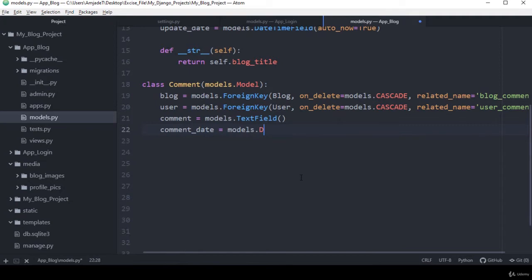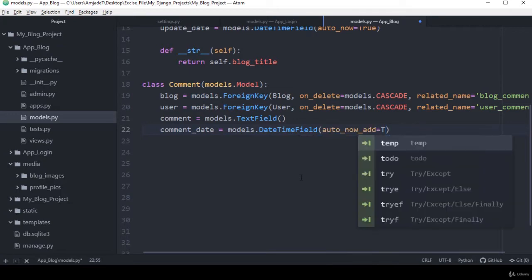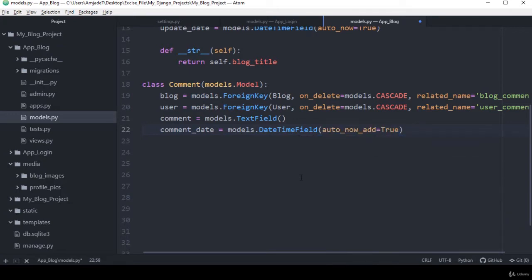With these models it should be a date time field, right? And in the date time field it should also be auto_now_add. So I just make auto_now_add true. That means when the user puts a comment, it automatically puts that date, the comment's date. So it should automatically save this date. For that reason here I make it true. I hope it's very clear to you, friend.